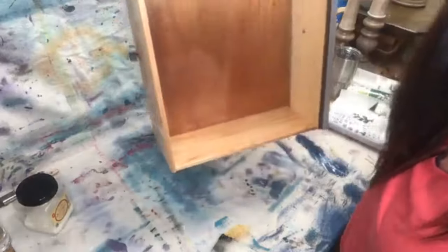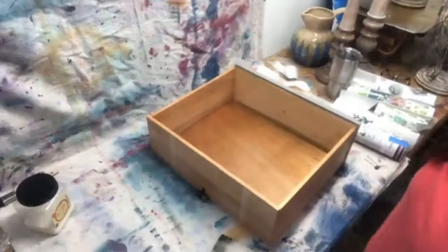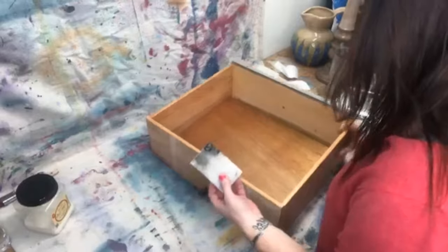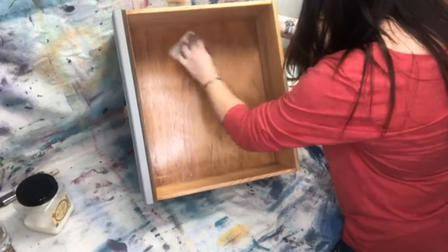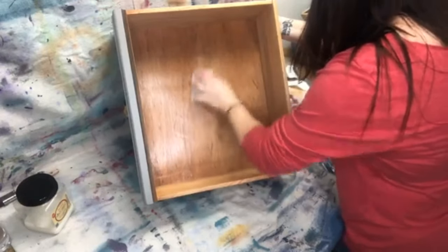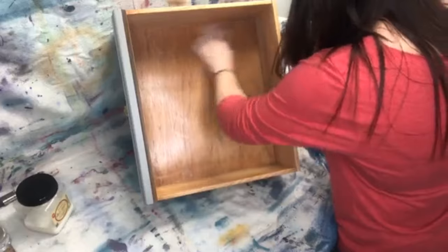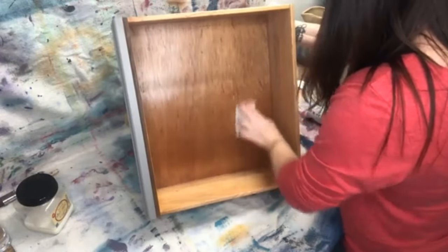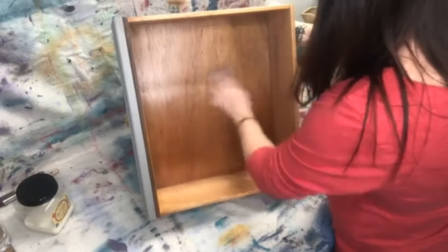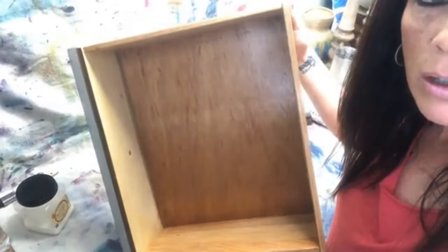This is a really bad corner right here — can y'all see all that yucky white stuff? We're going to cover that up. I'm scrubbing using pretty good pressure. I'm going to show you how well this works. Flip it this way — you're not even going to be able to see it. You can use different things to refinish the insides of your drawers — you could always use hemp oil just to condition it. But I like to do it this way because it gives me the opportunity to make it smell really, really good. Now look — that yucky white stuff is gone!